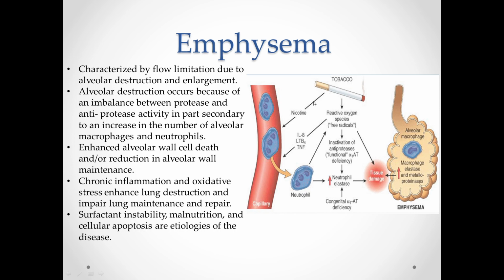And what ends up happening is tobacco smoke has nicotine in it that recruits a lot of macrophages and neutrophils to the local lung area. And this production of radical oxygen species, or these free radicals, which are highly reactive molecules that have a free electron on them, and so they're very highly reactive with neighboring tissue, leads to the production of inflammatory cytokines, such as IL-8 or TNF-alpha, that also facilitates the recruitment of macrophages to a local area.